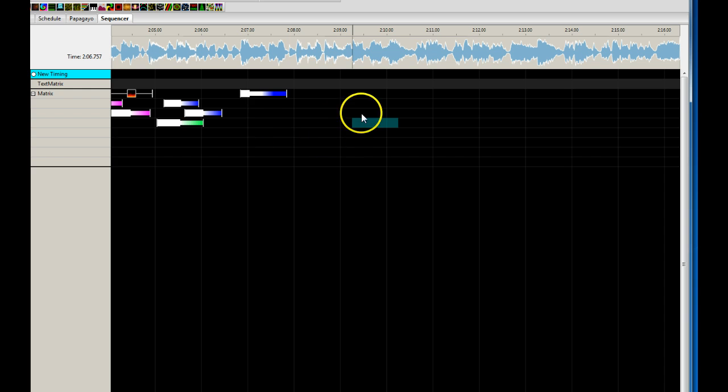So one thing is, notice how I don't have a timing track active, but I'm still able to click in here and select. The purpose of that, for one, was to support copy and paste. So if I select these three effects and hit Control C to copy, I can click over here and hit Control V and paste those three effects. So I needed to be able to select that paste target anywhere I wanted. That's why that upgrade was done.